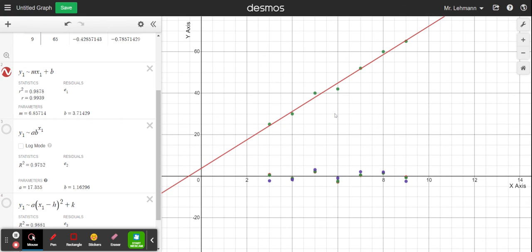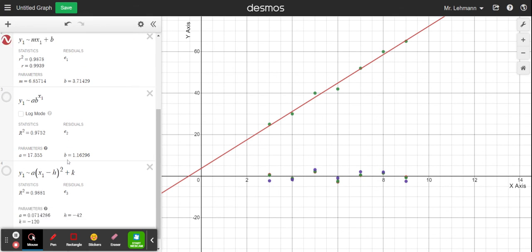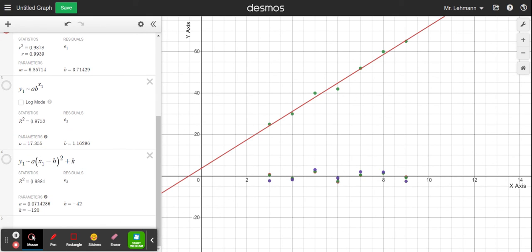Now, the beautiful thing about these calculators and the Desmos calculator is it gave you the M value, you'll notice. It gave you the B value, you'll notice. And it gave you your A and your B. And down here, you got your vertex point as well and your A value. All calculated, it spits it out instantly, so you don't have to do any of that long form calculation, which is a great tool. The bad news is we still have to do long form calculations. That's enough on the video.